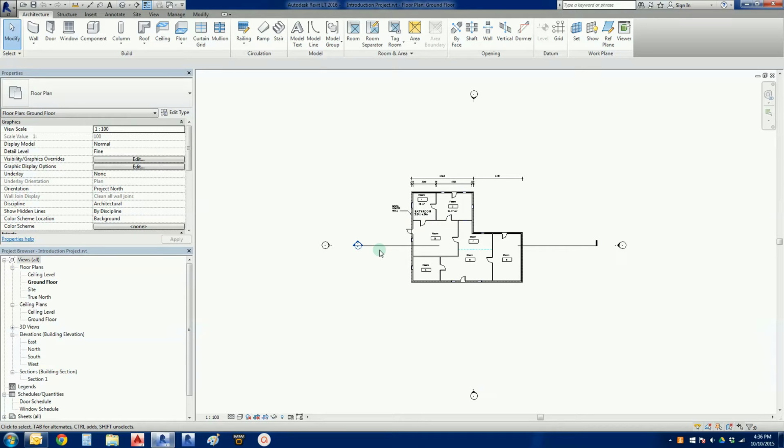Final presentation or video for the introductory series for Revit 2016. This one will basically involve getting your documentation onto a title block, being able to get in and out of there for manipulation, and we'll have a look at printing as well, because printing in Revit can be a little bit tricky, so there are a few tricks to figure out. But first and foremost, usual story, a quick recap of what we did in the last lesson.